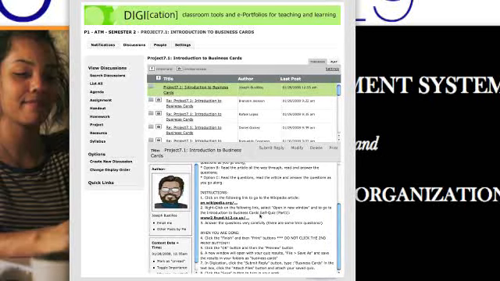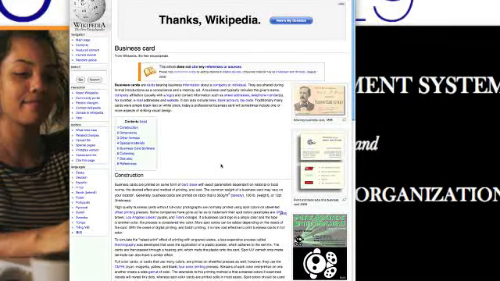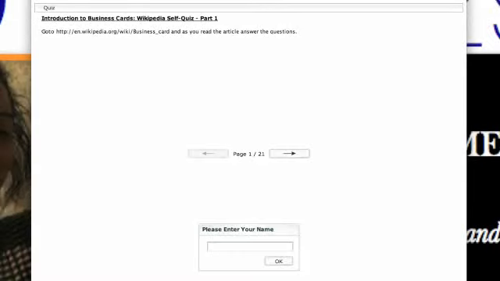But I had a product that I could create online quizzes. So students would go ahead and click, and then they would read the Wikipedia article. So after reading the Wikipedia article, then they would come back to the instructions and click on the link here. And it would open up the online quiz that I had set up for them.